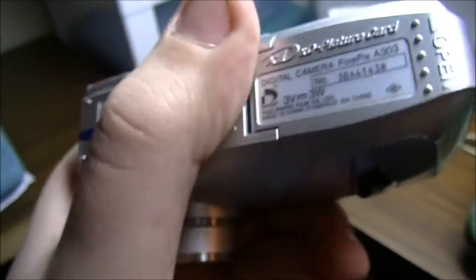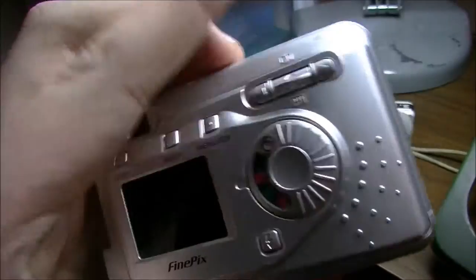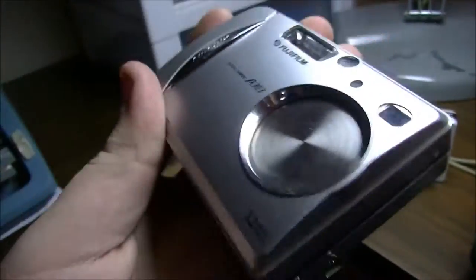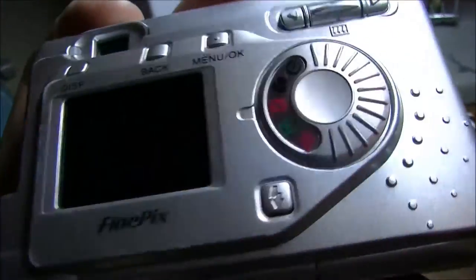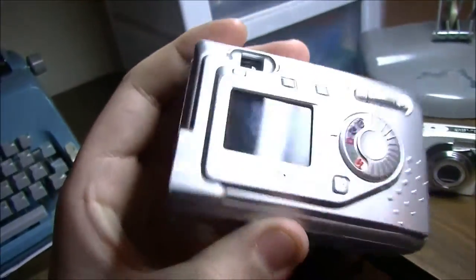I got this from my photography professor, and it's really nice. It's a really good camera, and I was going to use it, and then I found out while filming that this camera isn't equipped with a microphone, believe it or not. This is a silent video camera. It's a photo camera, really, but it has a video option, but it doesn't have a sound option. I thought at first maybe there's a microphone and it doesn't work, but I looked it up on the internet and apparently this machine doesn't have a microphone installed at all.